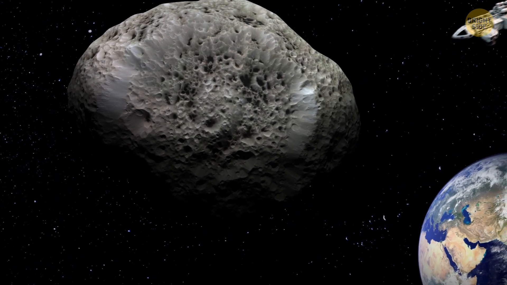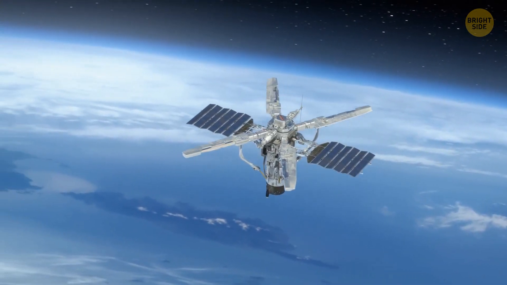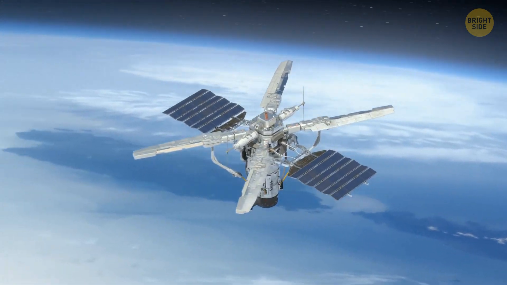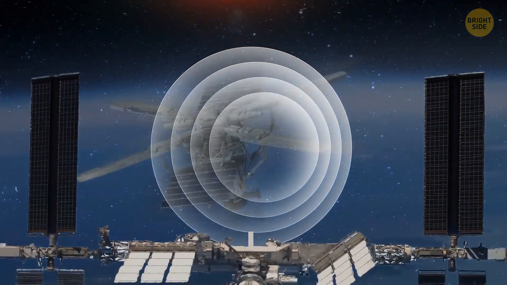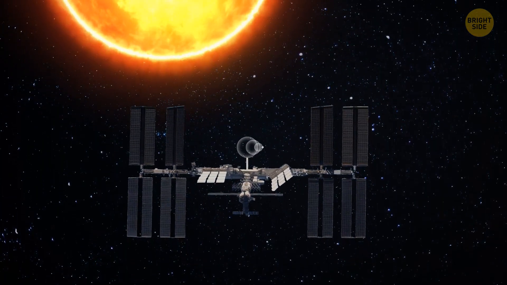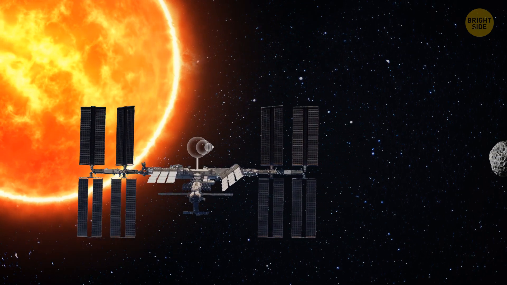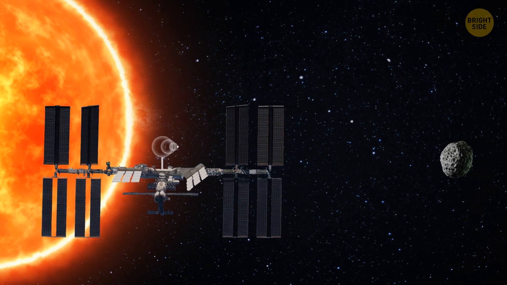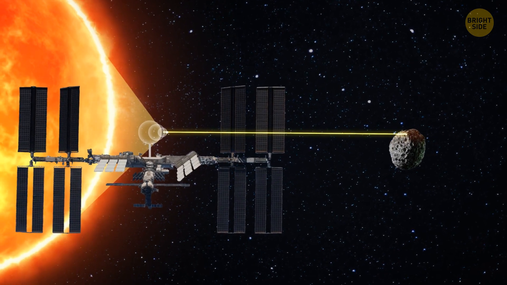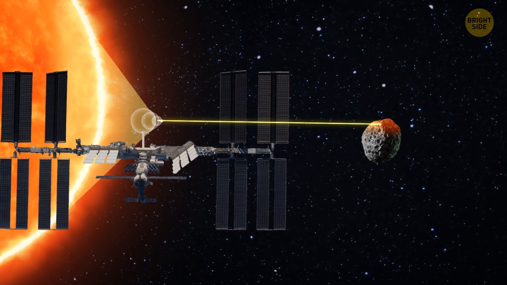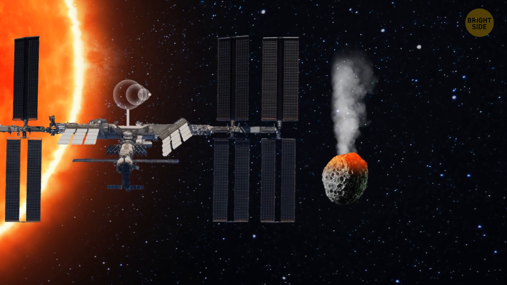We can also ram the asteroid with the spaceship. Or, we could build a space station, like the ISS. It would be equipped with a bunch of huge magnifying lenses. We would send the station closer to the sun, and start looking for potentially hazardous asteroids. Then, we'd point all the lenses so that the sun's rays would focus on the giant rock. The heat would begin to vaporize the matter from the asteroid's surface. That's where physics would come into play again. The matter would evaporate upward, and the asteroid would move downward.